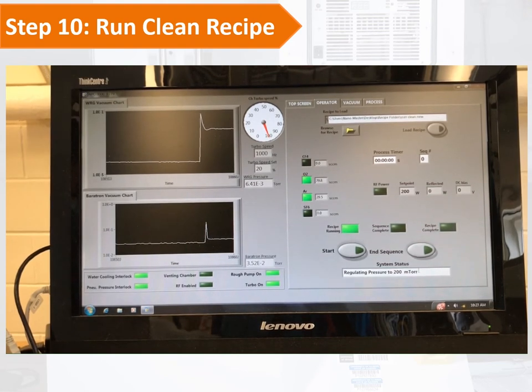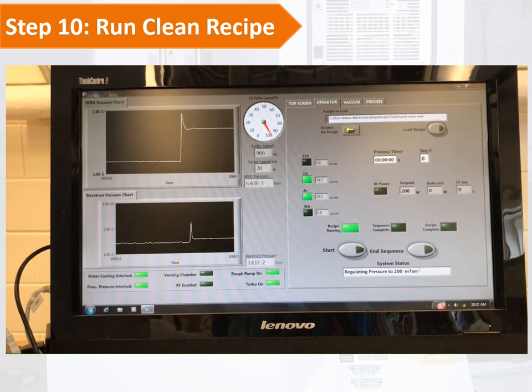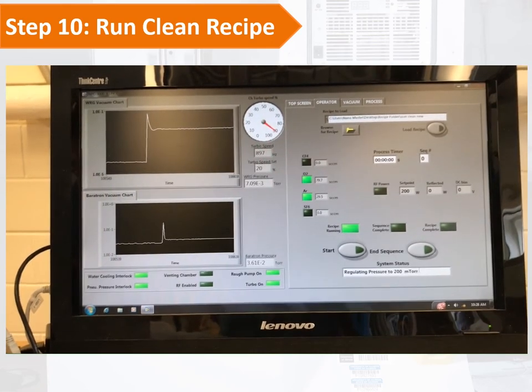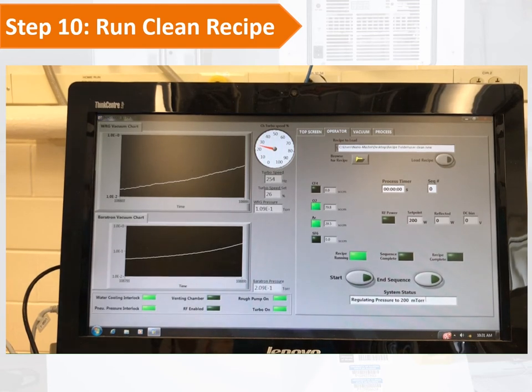And now you can check our turbo speed is around 100%. And for the 200 millitorr, your turbo speed should be around 25%. That will take a little time for the turbo speed to go to that level. And you just wait until your chamber pressure goes to 200 millitorr. It will keep around that level and make sure your chamber pressure is stable.